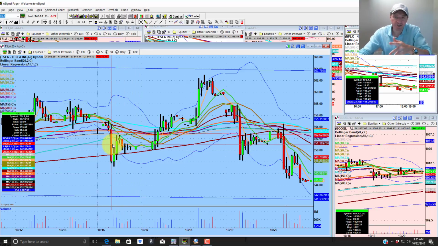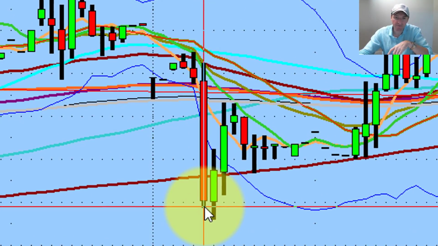I'm not just picking and choosing. I just want to start with this day because I don't want to scroll all the way to the left and waste my time. It's all the same thing. So here's what we have here. We know the breakout, 360. We know the breakdown, 347. Let's talk about the sneakiness.